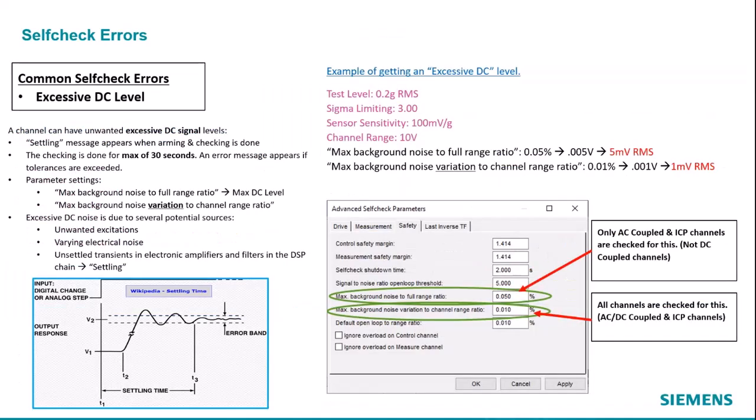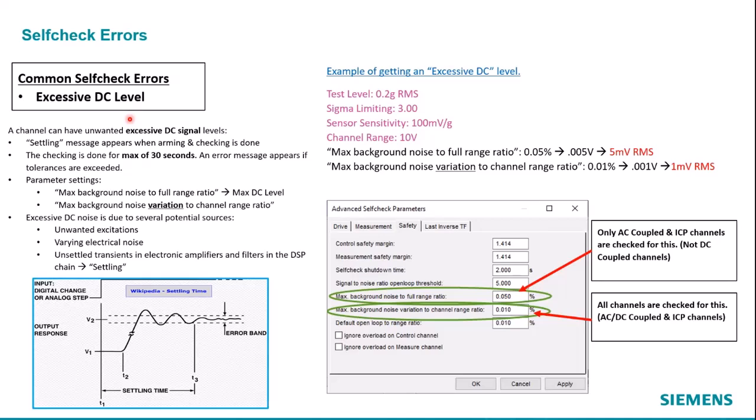We also have this common self-check error, excessive DC level. Many years ago, we allowed strain gauges to be included in a control system. Strain gauges are typically DC level measurements, and we want to accommodate a mix of strain gauges and accelerometers. So we're going to allow a DC offset with a strain gauge, but an accelerometer, an ICP or IEPE type of sensor, should not have any DC offset because they're AC coupled.